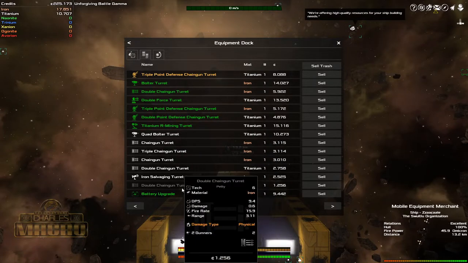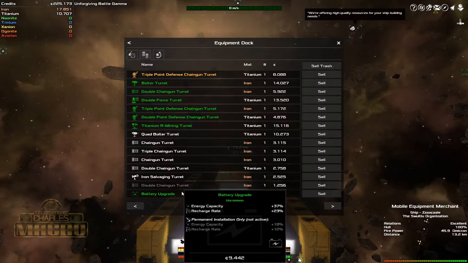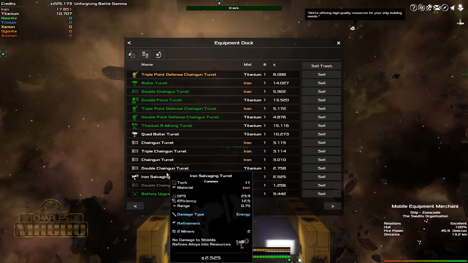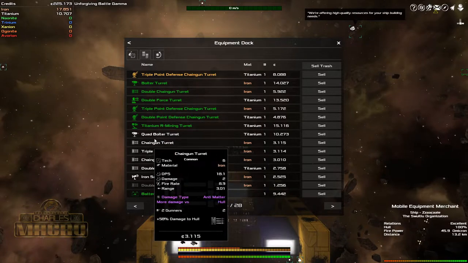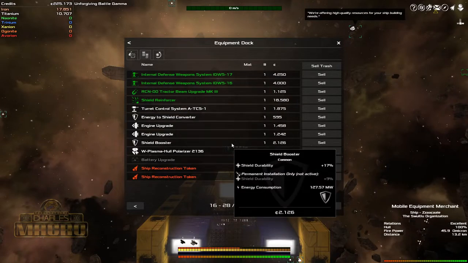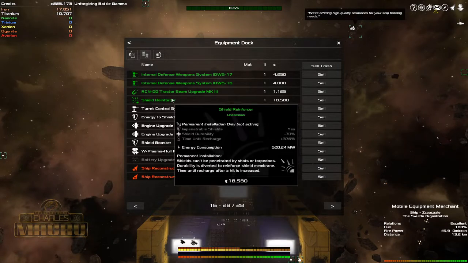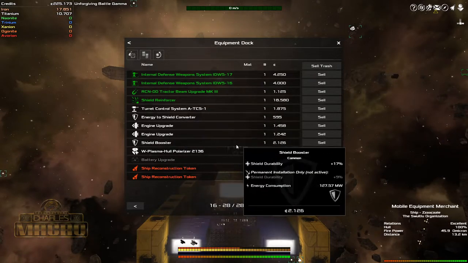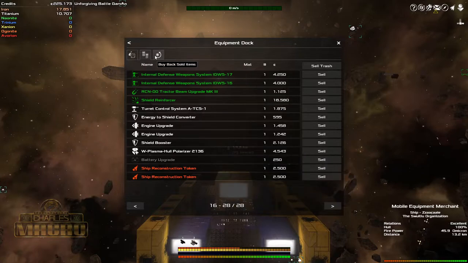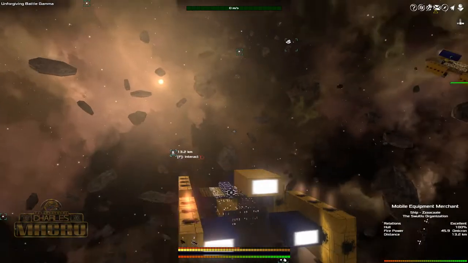Let's see, is there any of these we want to sell that we're not gonna use? This iron salvaging turret, we are gonna add this. This double chain gun. Any of these really low ones that we know we're not gonna use, but I'm gonna keep them for now till we really get a good look. Chill booster, but yeah, some of these we know will upgrade. I mean, we'll sell that we're not gonna use. We'll just get that extra change. You can buy back sold items.